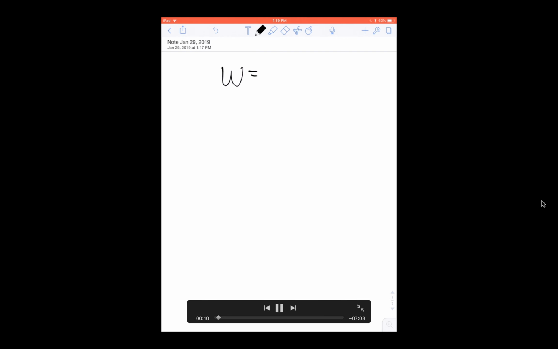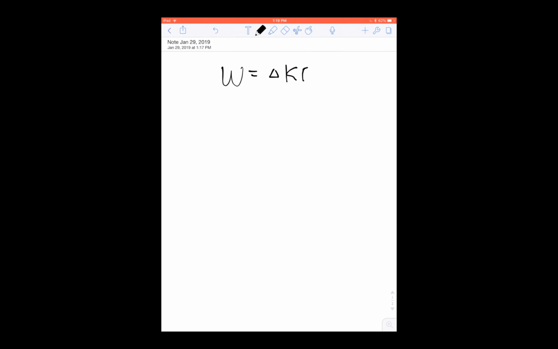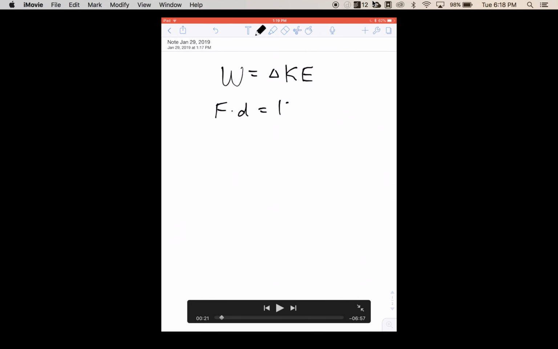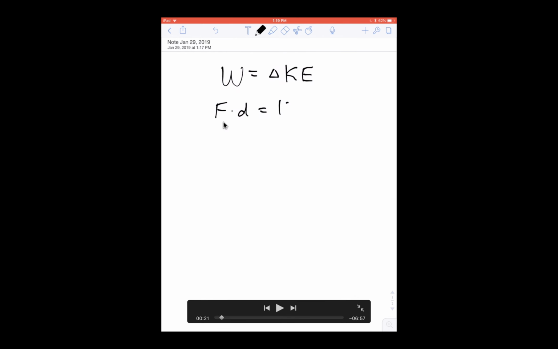So before we get into the data, a little bit of the theory. You guys already took notes on how work is equal to the change in kinetic energy. You saw that using a little bit of calculus, but we're going to try to apply it here. So first of all, you know that the work is the force times distance, and here the force is in the same direction as the displacement of the cart, and so we know that it's okay to use just the straight up force that we'll calculate. No angles involved or anything crazy like that.